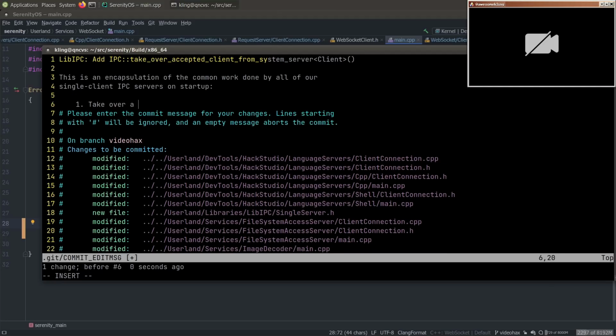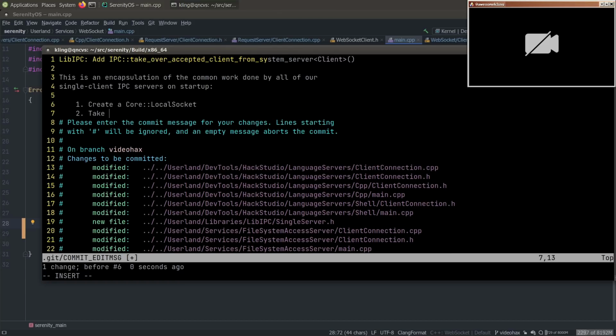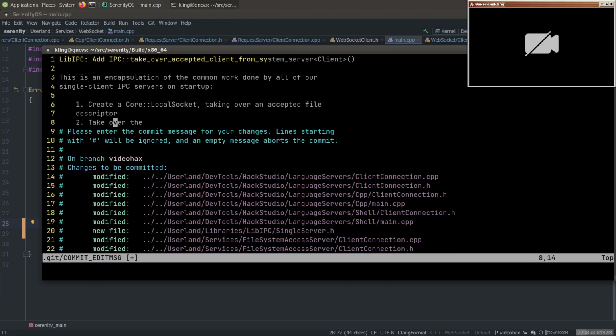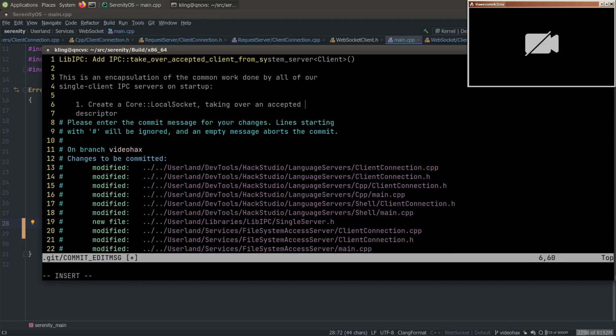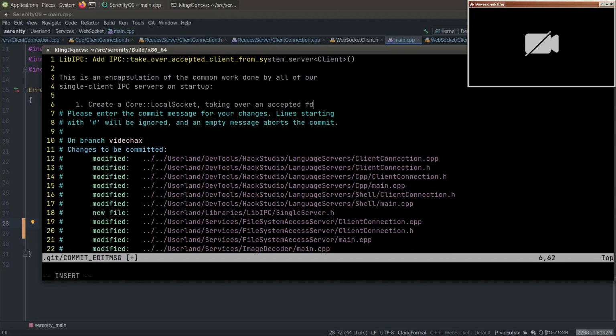Take over a core, create a core local socket, take over the accepted file descriptor. Let's just say FD. Everybody knows FD.